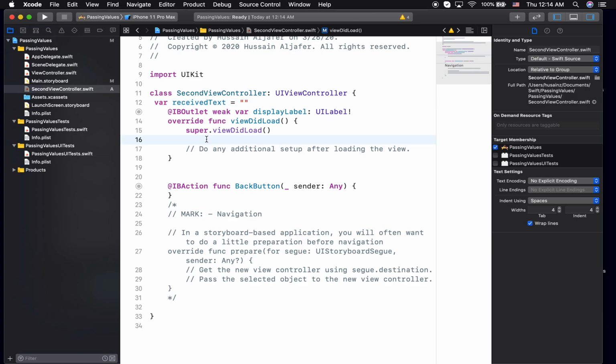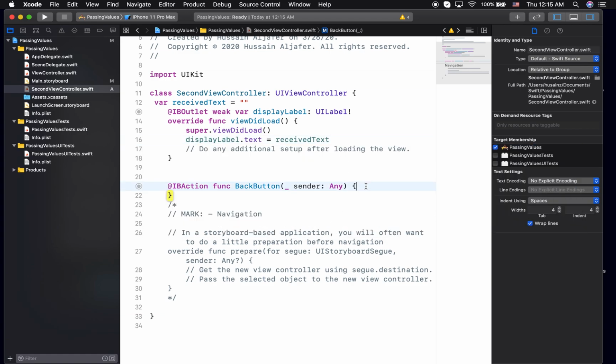And when I come to this class, whenever I jump from the previous view controller to the second view controller, and I activate this class, or call the things from this class, this received text is going to be already set by the previous view controller. So what I want to do is, whenever I load this portion of the application, I need my label to display the received text. So I will go within the viewDidLoad method, and when you do anything in this function, the first thing the view is going to do is call this function. So when I load, I want to display the received text on my display label. So I will write this line, display label dot text is equal to the received text.